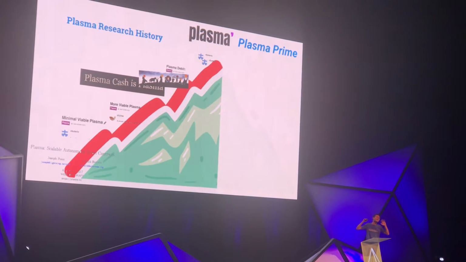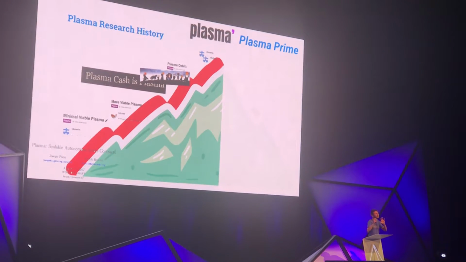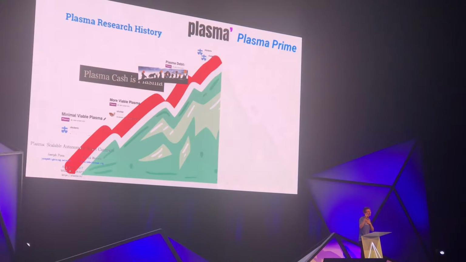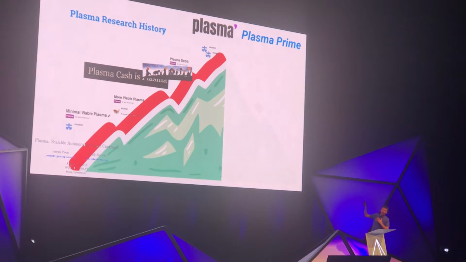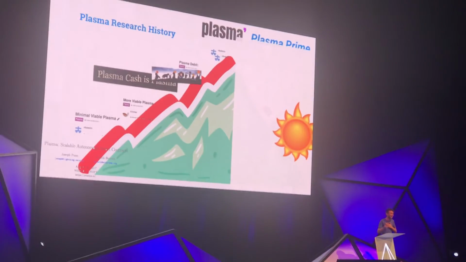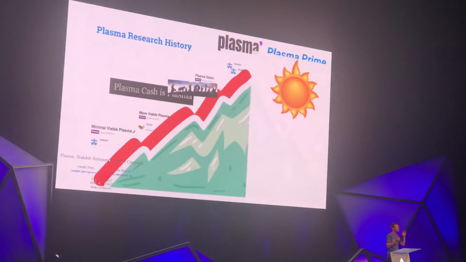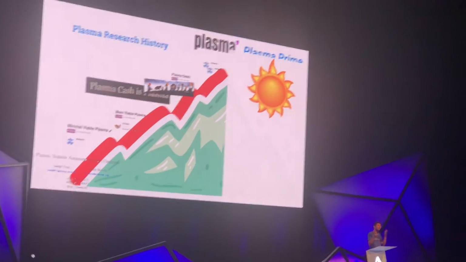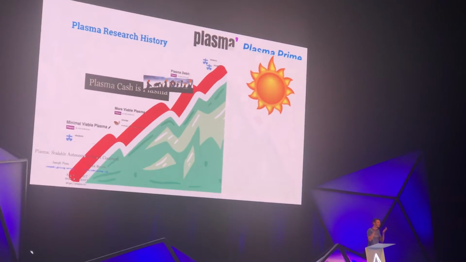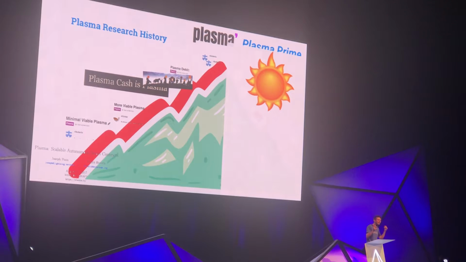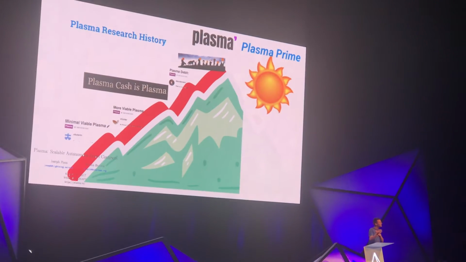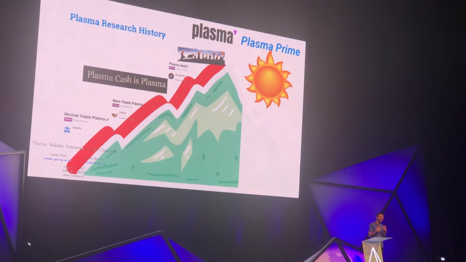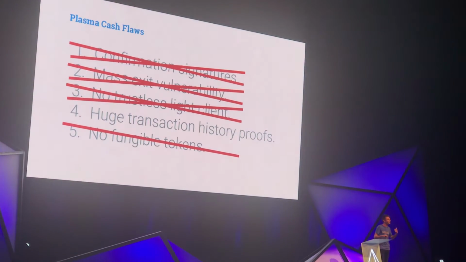Plasma Prime. This is, I would say, I feel like we have finally hit the peak of a mountain, and it is very nice, and some sun is coming up. I have felt, to be honest, like all of the research leading up to now, there's always been that glaring issue that you really wanted to solve, but with Plasma Prime, it's looking downhill. It's looking downhill. I'm very excited, as you can see. So what does it do?